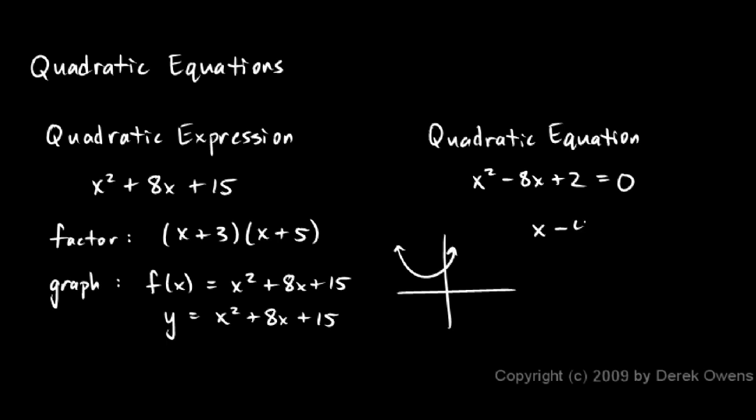We could have something like x minus 4x squared equals 8, and we might have to manipulate it algebraically to put it into this form with the x squared term first and then the x term. If it's written this way, that's sometimes referred to as the standard form.